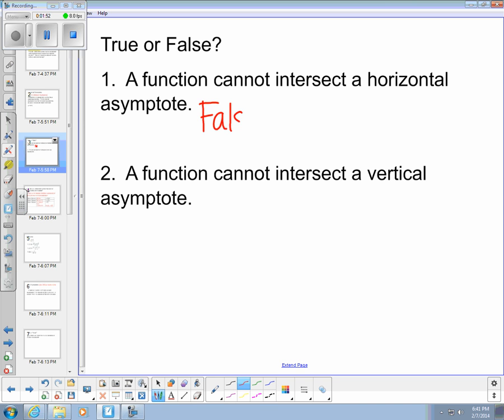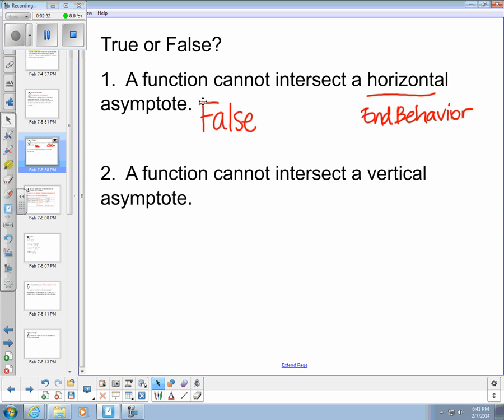We have in our heads sometimes that a graph never crosses an asymptote, but remember, a horizontal asymptote is called an end behavior asymptote. That means it really only tells me what's happening for extremely large or small values of x. So as I'm close to 0, sometimes the graph can intersect with a horizontal asymptote. It can cross. But as we get closer and closer to the end, it's going to approach the line instead of crossing it. So close to 0, the horizontal asymptote doesn't tell me anything about what's going on.